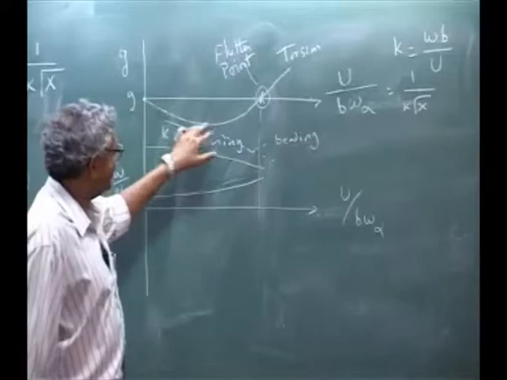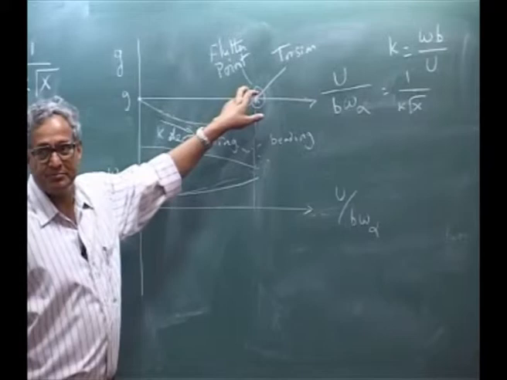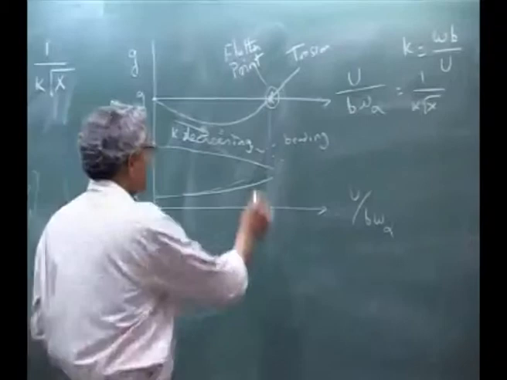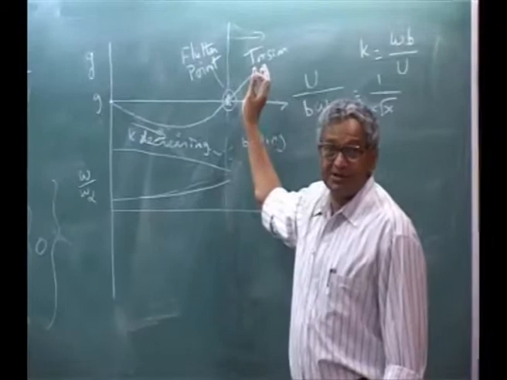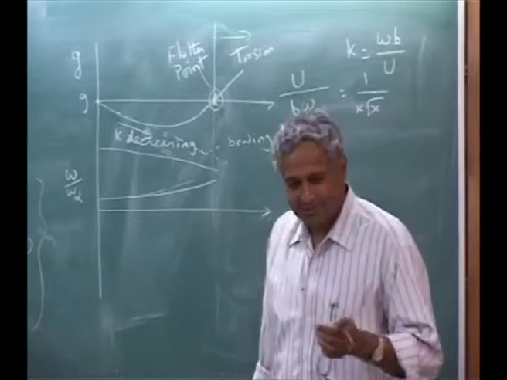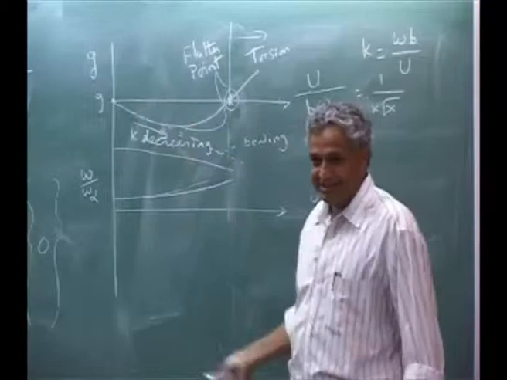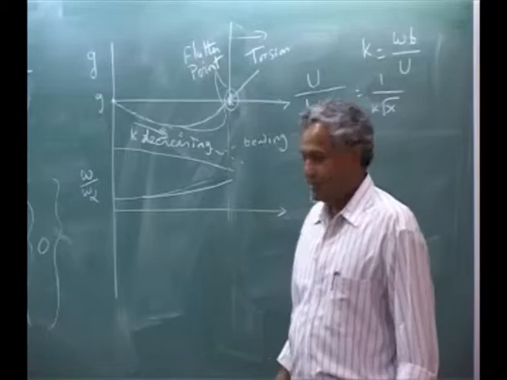Sometimes, that is why they say whenever you get g positive, okay, then you know that that is a flutter. That means your system, beyond this speed, is going to diverge. Below that speed, your system is stable. But sometimes in certain peculiar cases, the curve makes do like this. Okay? In the sense, when you are solving the roots, it is a little bit tricky problem. Okay? So whether you take this speed or that speed, what will be your flutter?